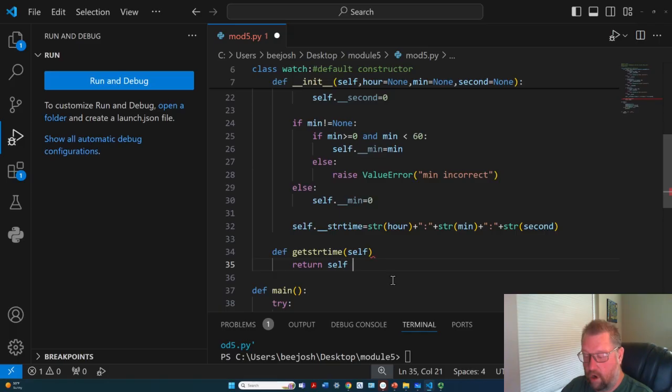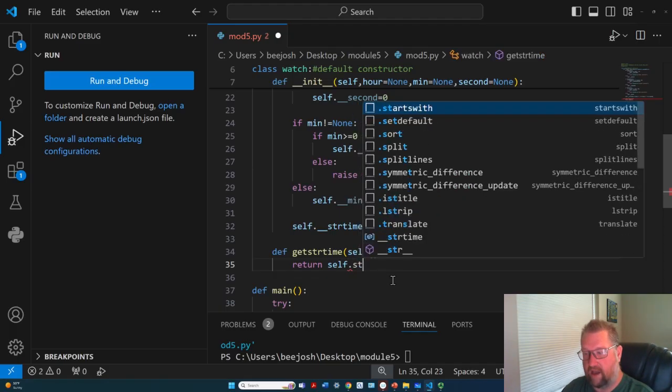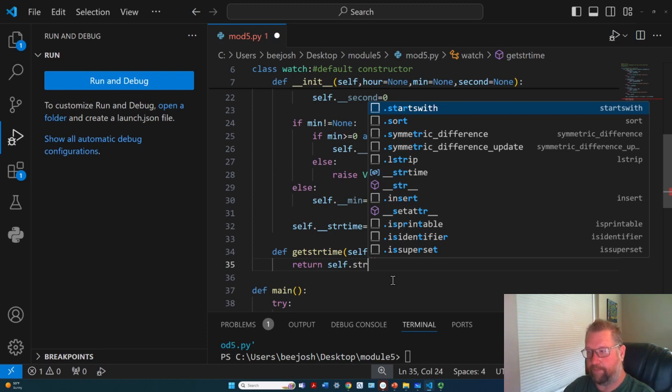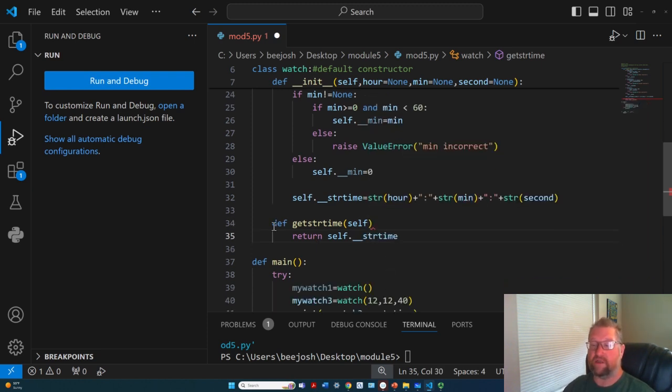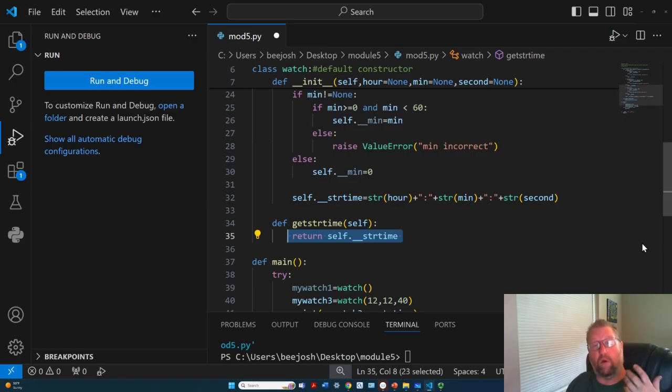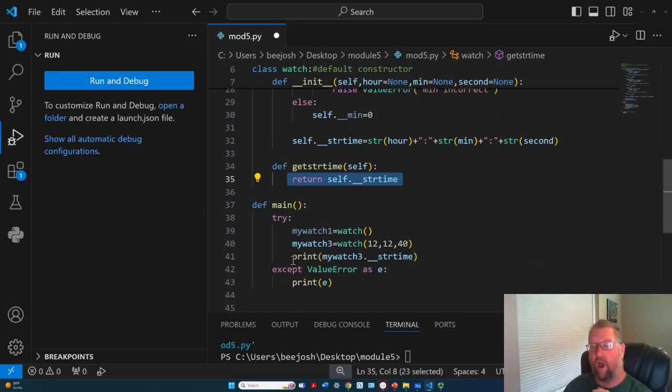And then we return the watch's str version of the time. Because this function, since it's inside of the object, has access to the private variable. And that's what encapsulation is for. And then that allows the person that is outside of our object access to str time in a protected way.